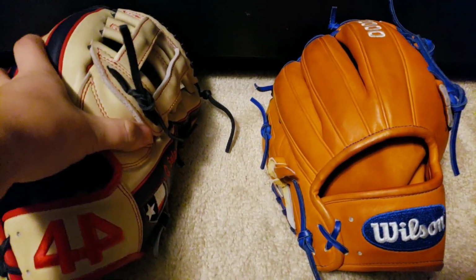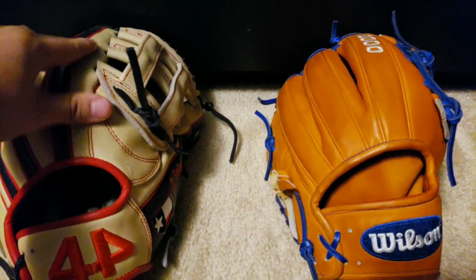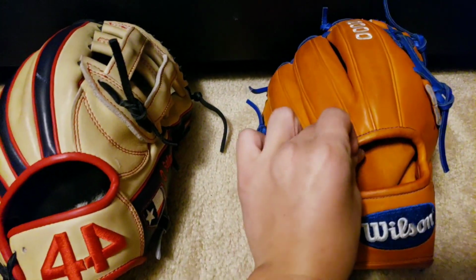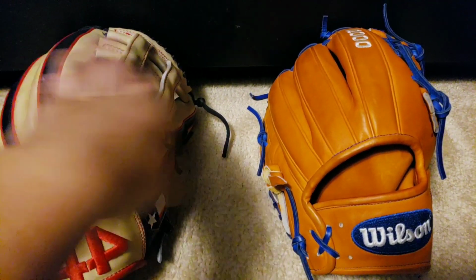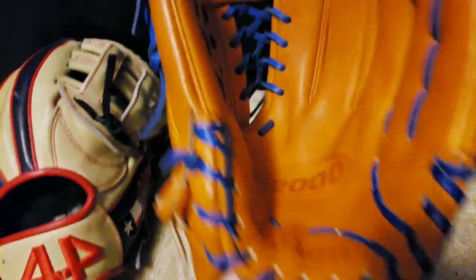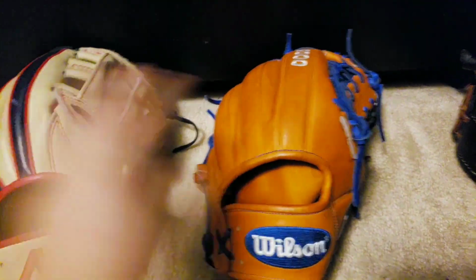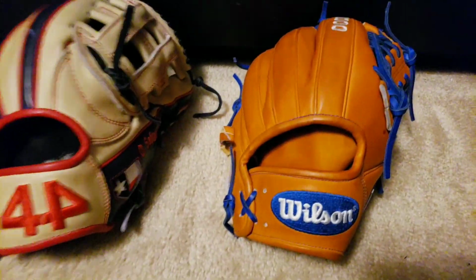For me, this one definitely feels like a Rawlings. It doesn't feel the same as a Wilson. The overall texture of the leather just feels a lot different. But this one does feel like a Heart of the Hide, and obviously this one feels like an A2000. I feel like the overall comfort level with both gloves, they're two different gloves. This is the infield and this is the outfield, so the comfort level is going to vary.